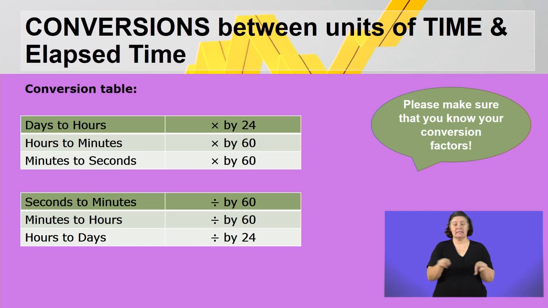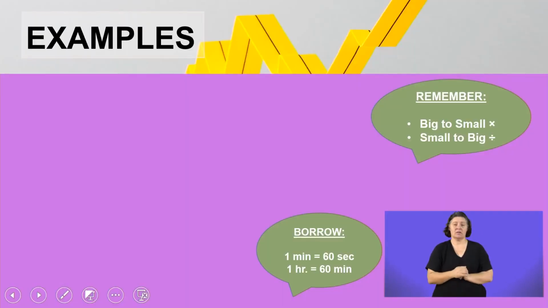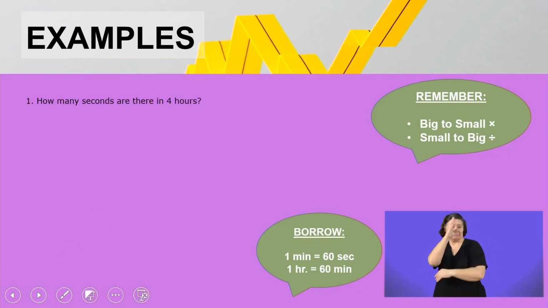Also true, when I convert now from smaller to bigger, this time I'm indicating the conversion factors. So from seconds to minutes, I will divide by 60. And then from minutes to hours, I will divide by 60. And then lastly, from hours to days, I will divide by 24. So keep in mind, hours, minutes, seconds, days, all of that have their own conversion factor. Okay, now let's quickly look at what examples we're going to run through. And I indicated there, big to small, multiply, small to big, divide. So please keep that in mind all the time.